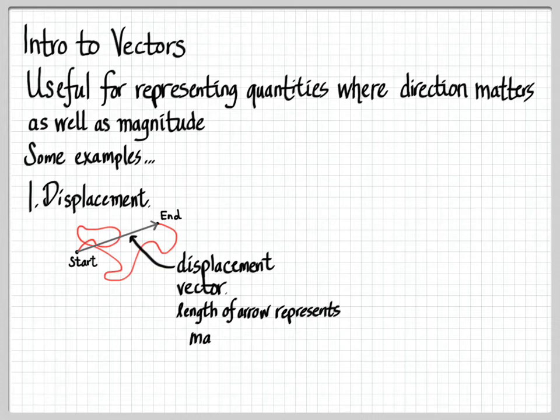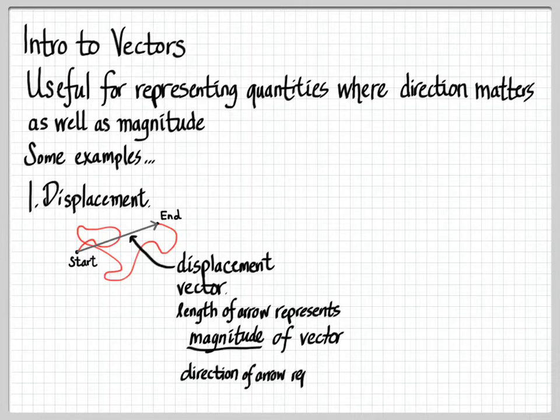The length of the arrow, when you draw it, represents the magnitude of the vector. And for displacement, magnitude is going to represent how much your position changed in meters or centimeters. Notice that the vector does not measure the length of your path. Your path could do some sort of crazy, windy thing going all around, which might be quite long. But the displacement vector just measures, if you look at start, you look at end, how far your net change was.